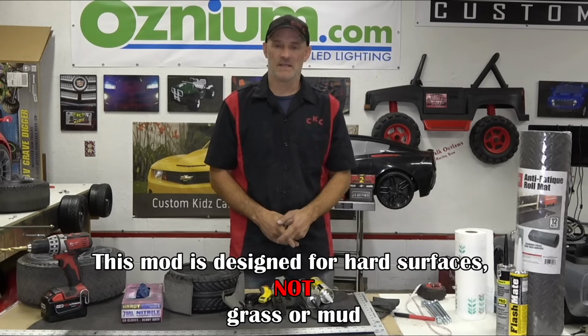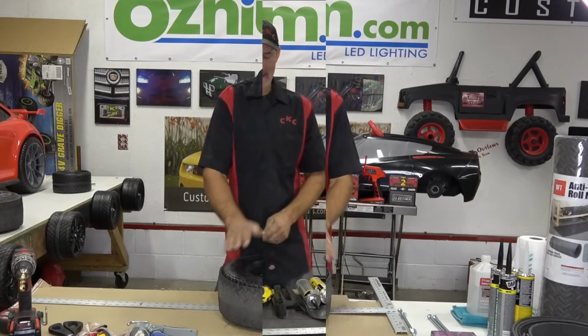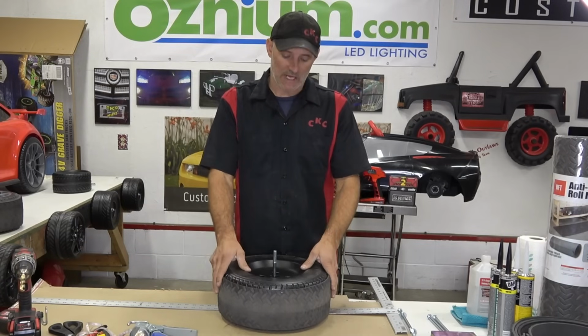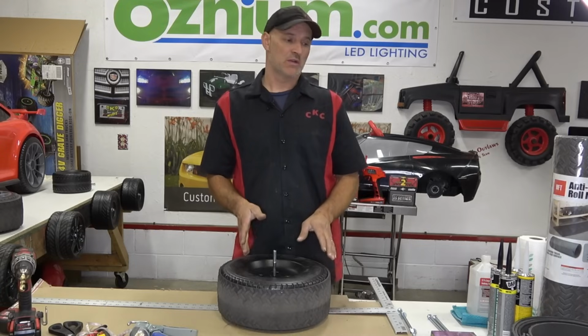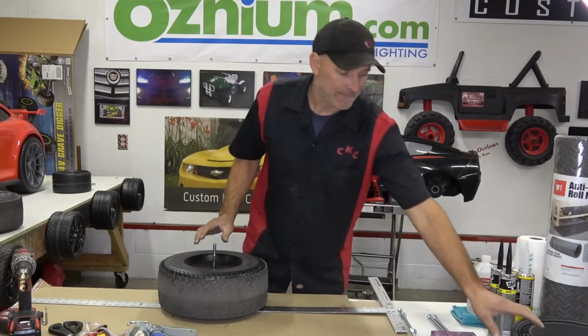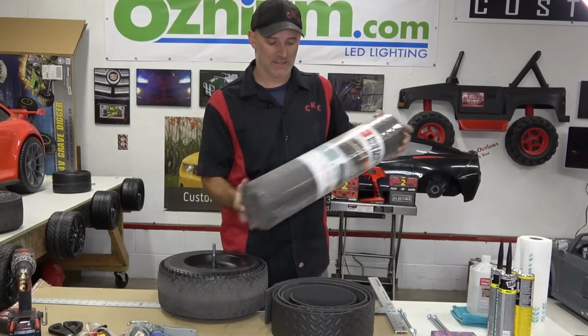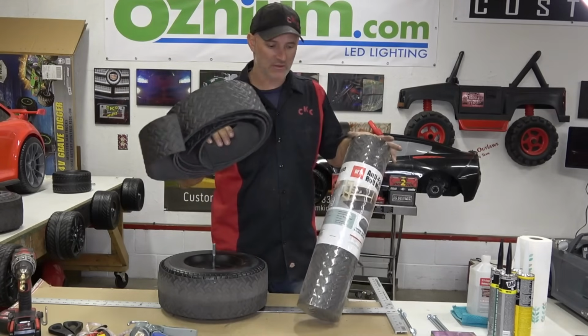And today's topic is adding traction to your Power Wheels tire. Okay, so for today's mod of adding traction to your Power Wheels tires, here's the inventory that you're going to need. You're going to need the Harbor Freight roll mat to cut your 4 strips that are going to wrap around your tires.